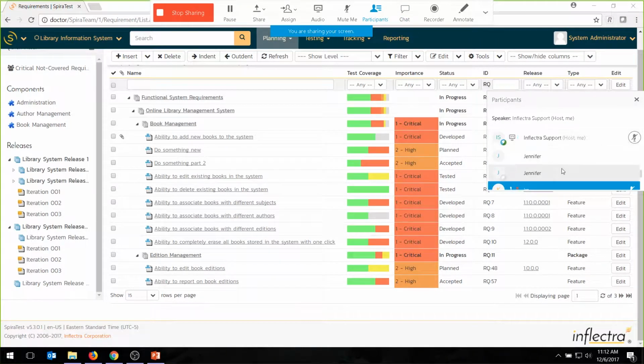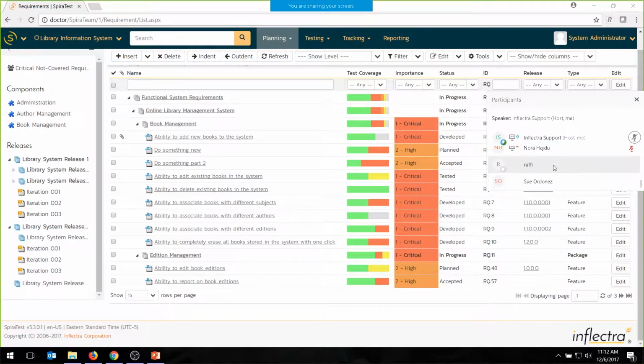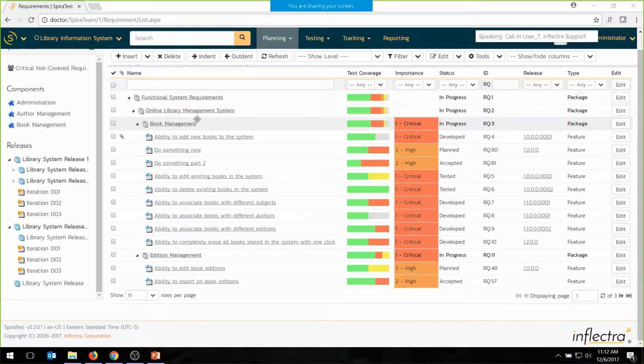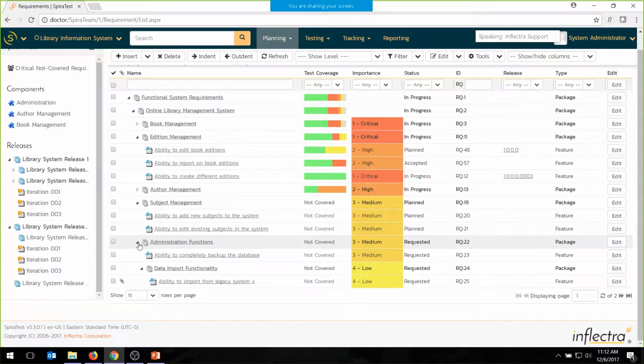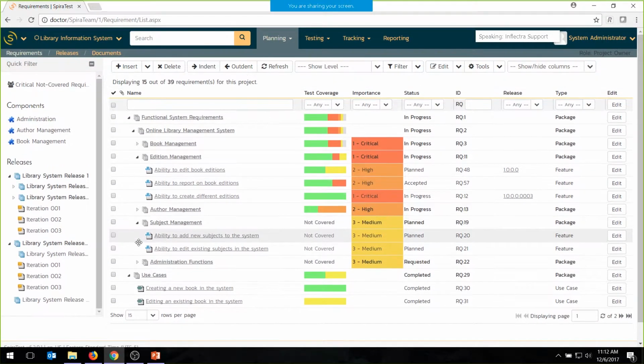And you can see here that we have all of the requirements in the project, and they're displayed in this hierarchical fashion. So you can basically organize them based on, for example, the functional area of the system. You can organize them by the module, however you wish. You can expand and collapse them. You can have many levels. You can have use cases. These are all the things you're going to have to test. So these should form the basis of your testing activities.